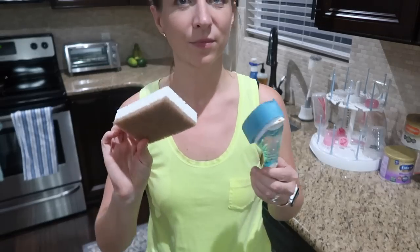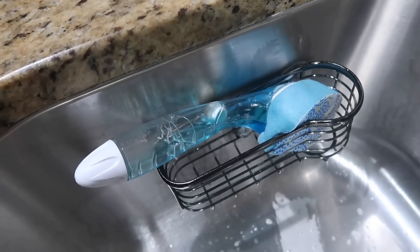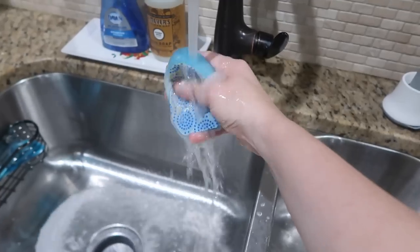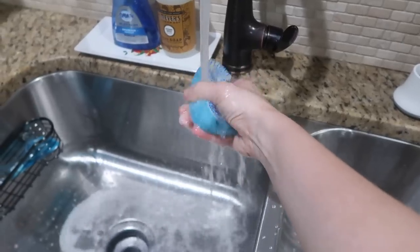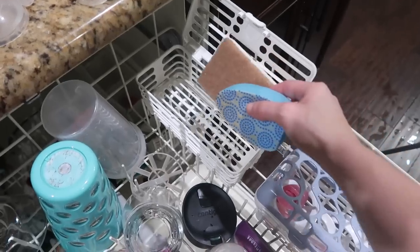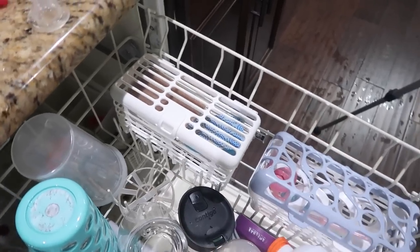This hack is from GreenThumb22. So we all have sponges in our kitchen, right? A common question I get asked is how often I switch them out — I probably buy new ones about once a month, maybe a little more. But in between buying new sponges, I wash my sponges in the dishwasher. Every couple of days I make sure there's no soap left in the sponge, then I put them in the dishwasher and run it on a really hot cycle. That way my sponges get washed and disinfected so they're nice and clean when I go to wash dishes next time. It's a way to prolong the life of your sponges, help you save money, and get your dishes cleaner.